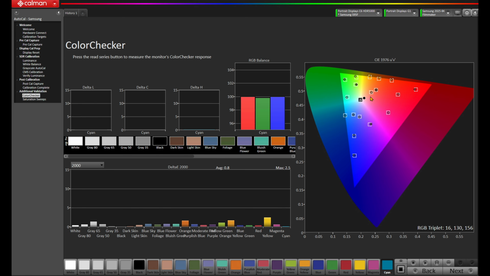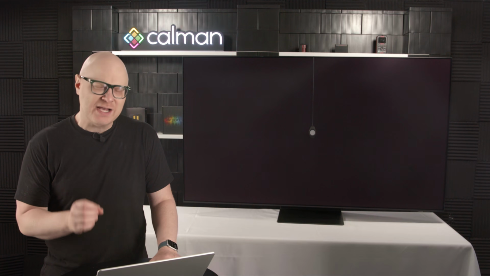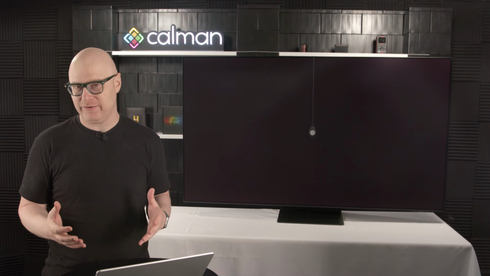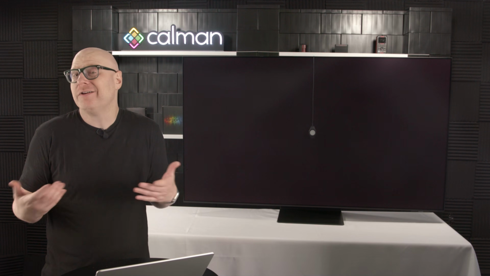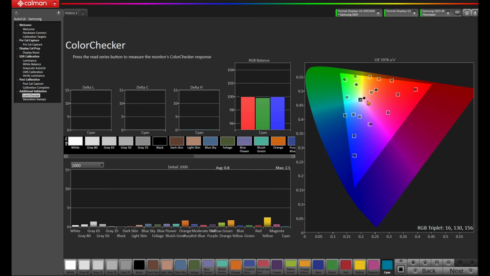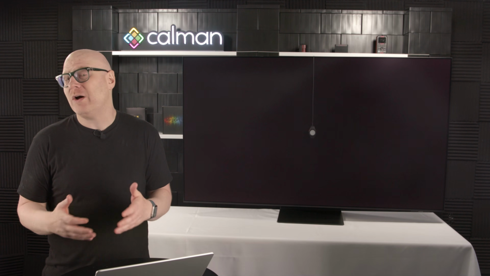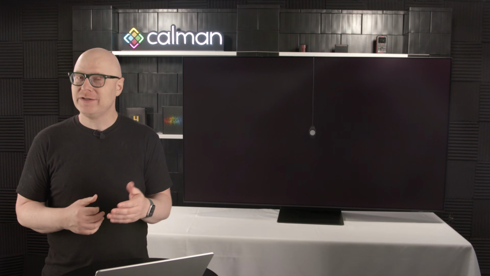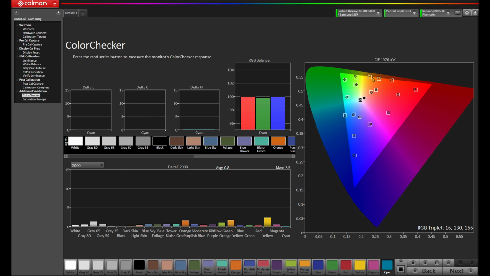But if we look at these inner colors on the right, you're going to see that these colors are actually tracking really nicely. It's always important to prioritize the inner part of the color gamut versus the outer part of the color gamut. The inner part's where most of your colors are going to be, such as flesh tones. It's going to be very rare that we have a yellow all the way here at the edge. Now, it doesn't mean we don't want it right, but with a CMS system, we only have so many adjustments. We're typically adjusting yellow at a singular point. Therefore, this isn't a huge dramatic problem.